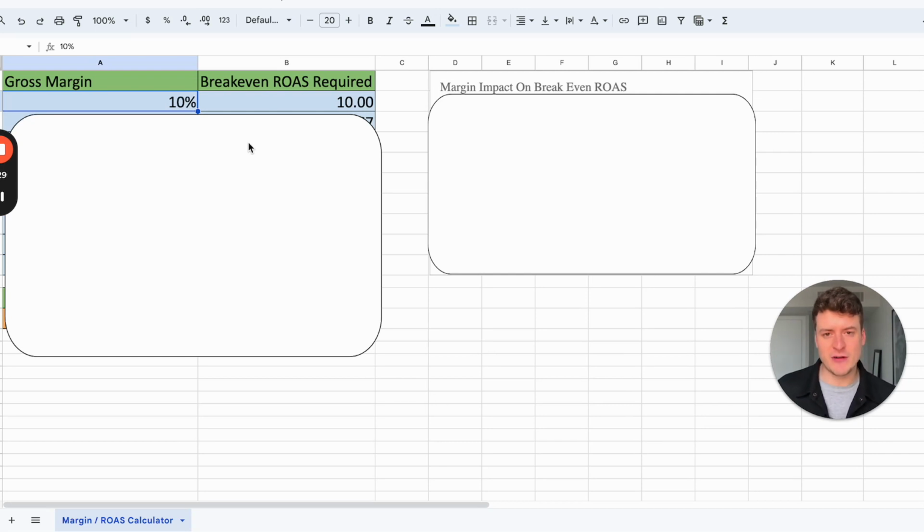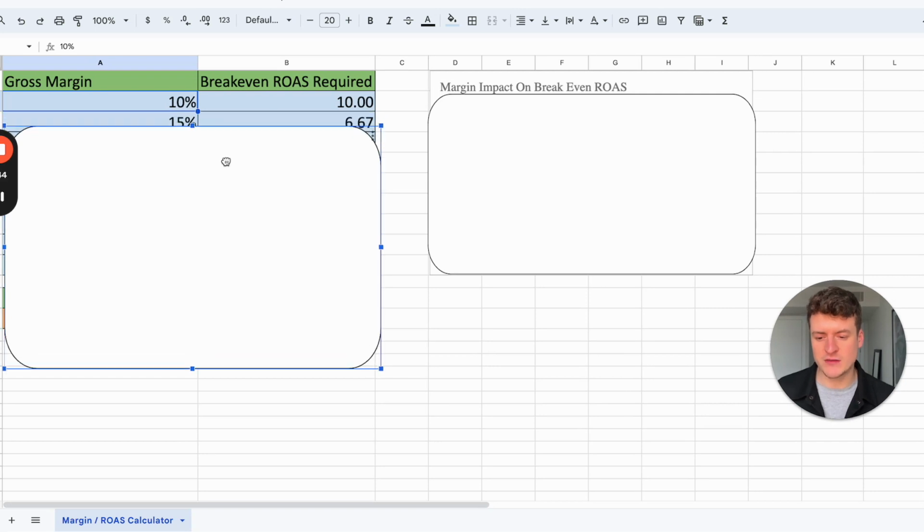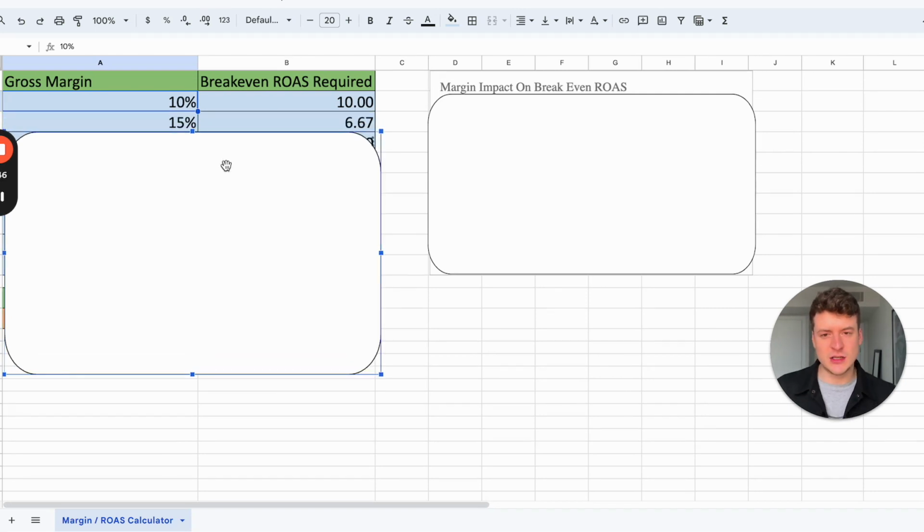That's your break-even ROAS, and that shows you that if you spend £100, you need to get £1,000 back, and that shows you that you've broken even. So see how my maths is working there, and you can understand that that is just the break-even ROAS that you'd have with a 10% margin. Now, that's a very low margin for dropshipping, so I'd expect more. So these will probably become more realistic as we work our way down.